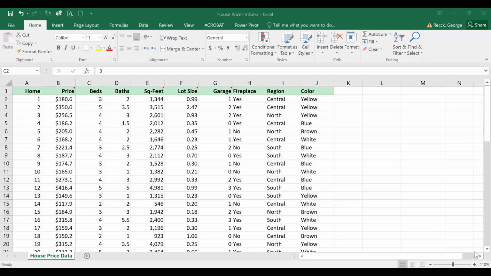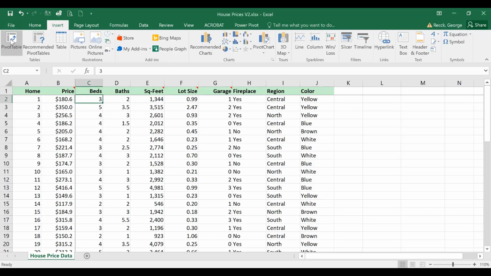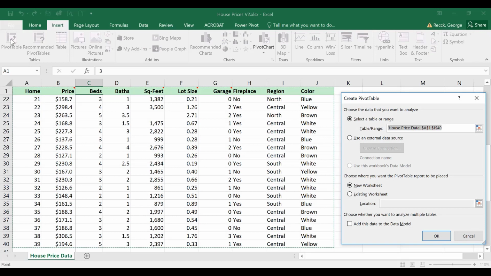So if one region is more or less populated than the other, I'll know that there are more houses available in that region. There's a number of ways to do this. Let's start with creating what we call a pivot table. You can find that under Insert, Pivot Table. And that brings up a dialog box.